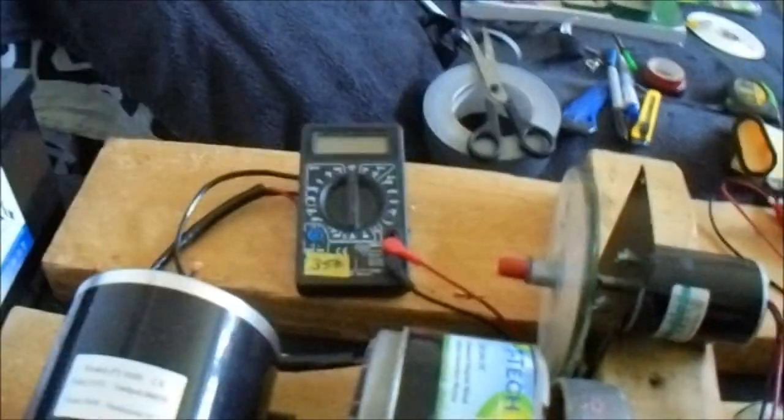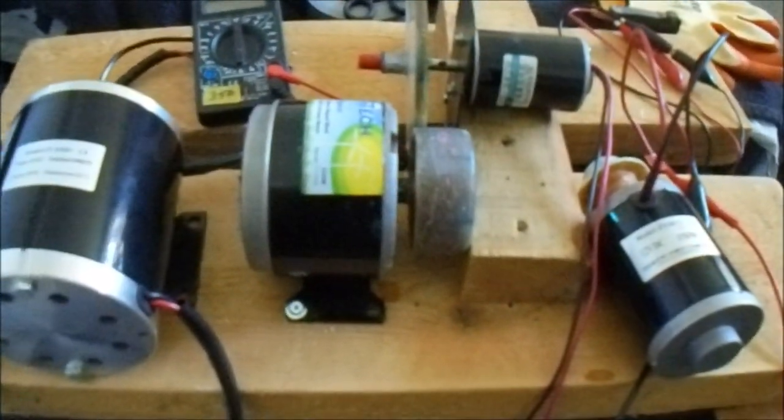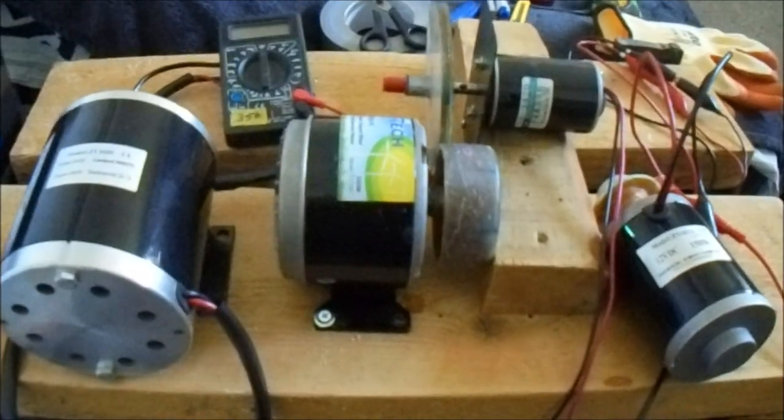I have no idea where to start this. So, turbines, or motors, whatever you want to call them, generators.